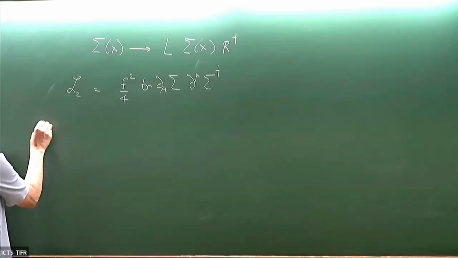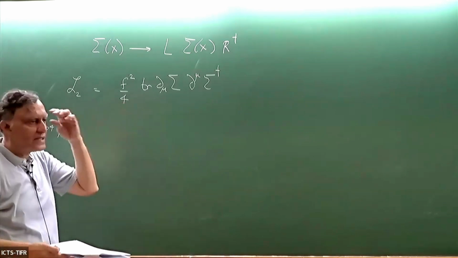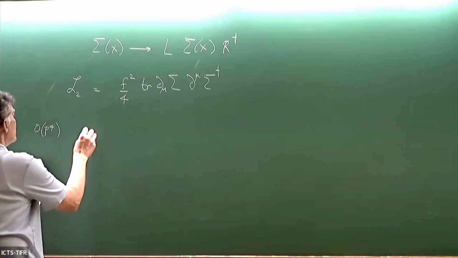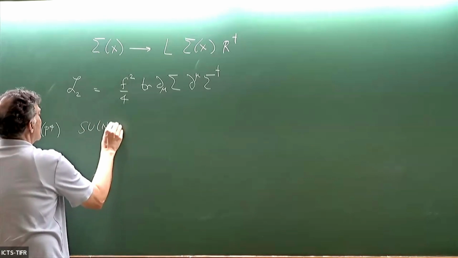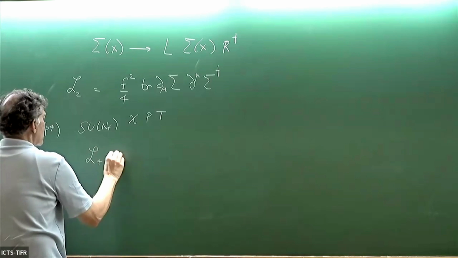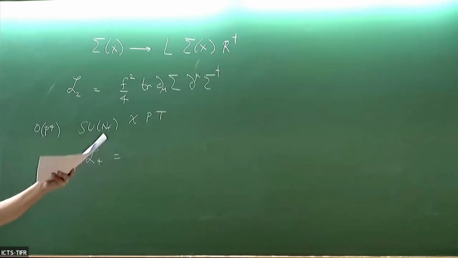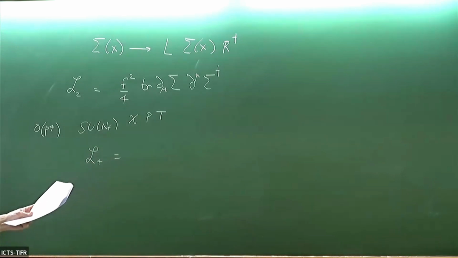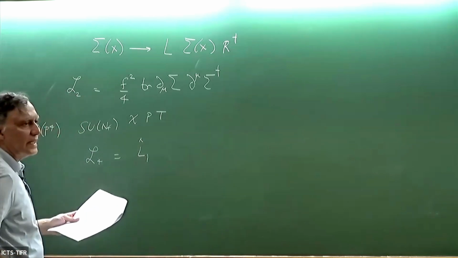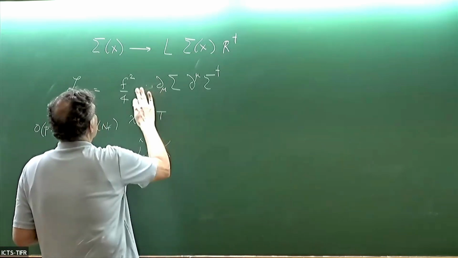Then at order p to the 4th, and I should remind you, we're setting quark masses to 0. We'll come back and put in the quark masses. So at order p to the 4th for SU(N_F) chiral perturbation theory, you write down all the possible terms, make sure you use integration by parts and field redefinitions and everything. And what's left are these coefficients, the L coefficients with hats on them.